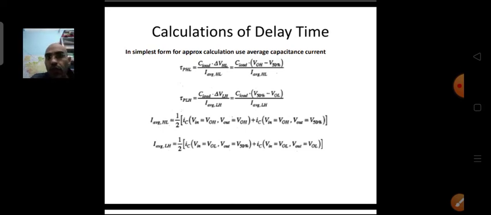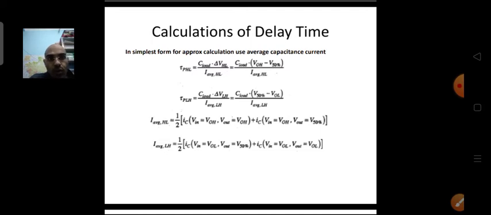So change in the voltage. It is high to low, so the voltage will change from high to low. Our input voltage is changing from high to low. So del VHL, we write it like this. How will we write it? VHL, input is changing from high to low. Initially let's say it is high, 50% VOH, and then it is changing. On the lower side, LH is your 50%.